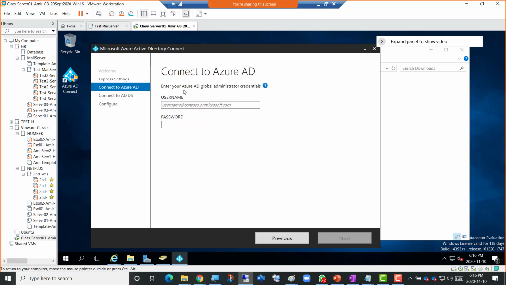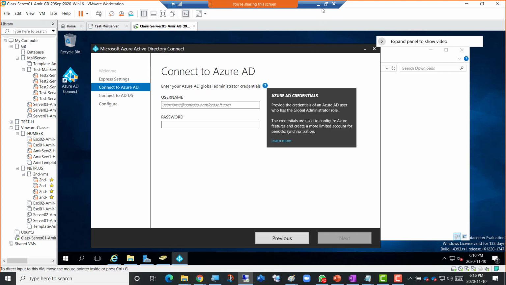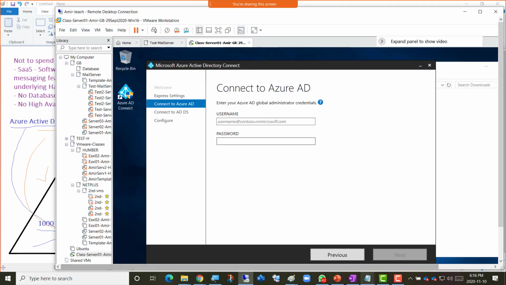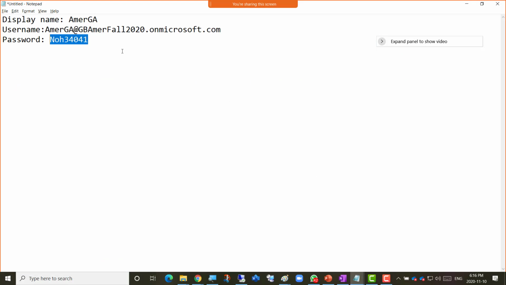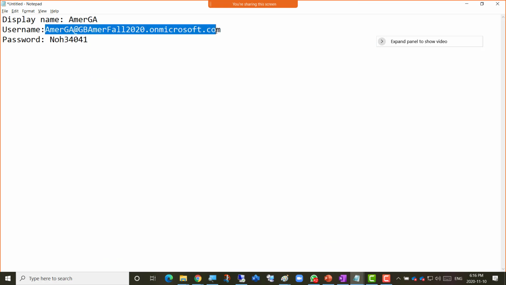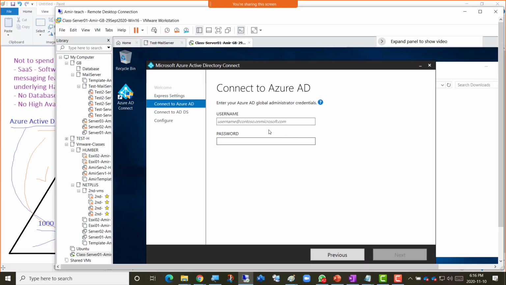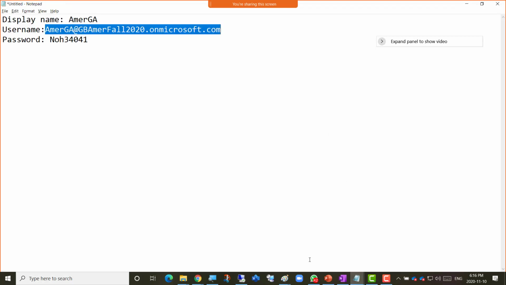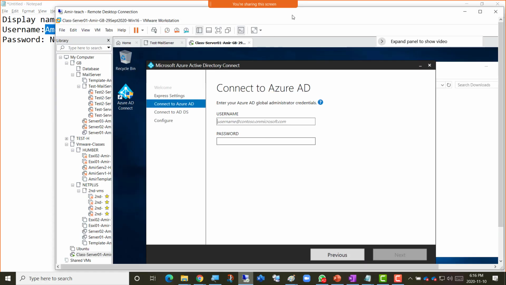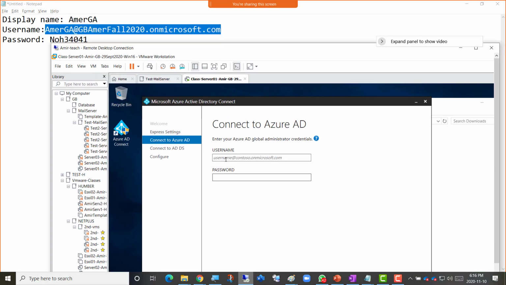Now it is asking, enter your Azure Active Directory Global Administrator credentials. So the credentials that I stored in my notepad will be used here. Your first name GA will be used here to authorize. I hope Control V works. Okay, it was not pasting, so I'll have to type the whole thing. Sometimes it does not copy.